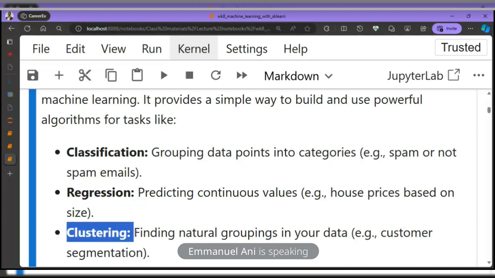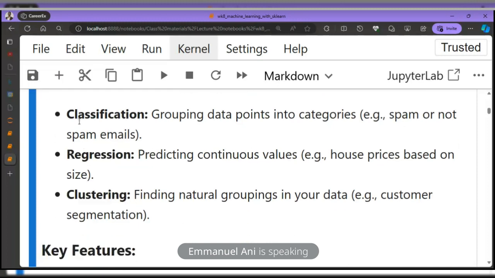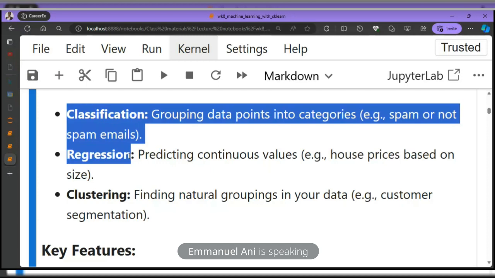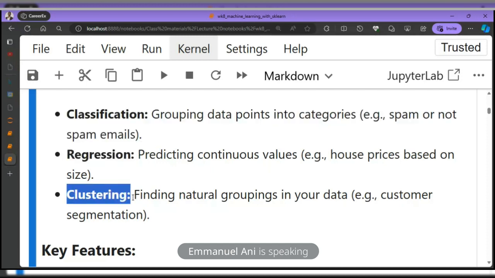I told us what Scikit-learn is and the kind of tasks that you can perform in Scikit-learn: classification, regression, and clustering, right? So you know classification and regression are supervised, right? Clustering is what kind of machine learning algorithm or technique is that? What type of machine learning is clustering, right? Quick one. I need answers so we can move on. Unsupervised ML, right? So unsupervised ML.